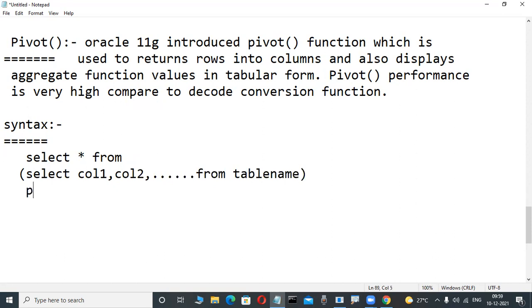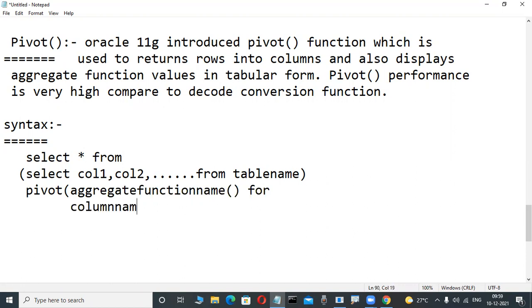Here pivot, and within the brackets the aggregate function name, with open and close parenthesis. FOR is a keyword. Here the column name IN, then value 1, comma, value 2, like this, for any number of values.